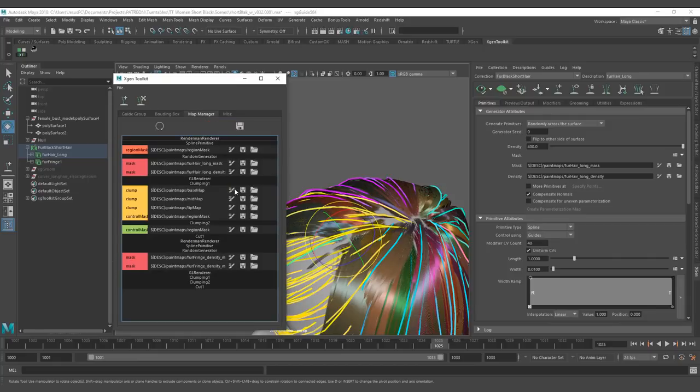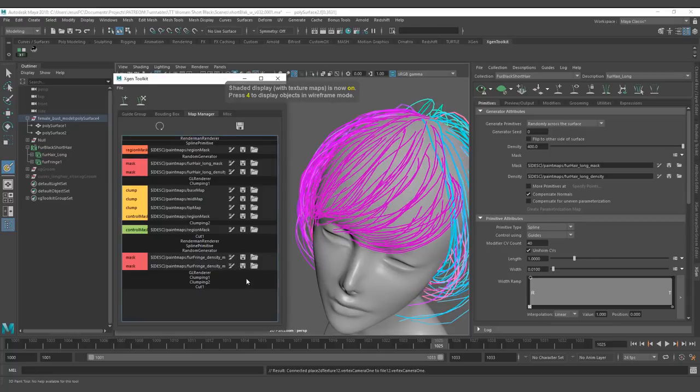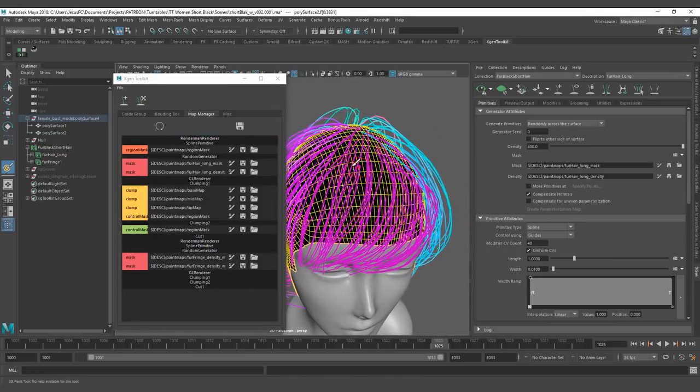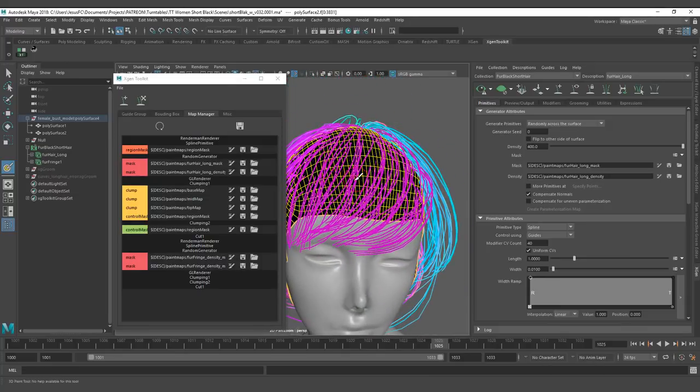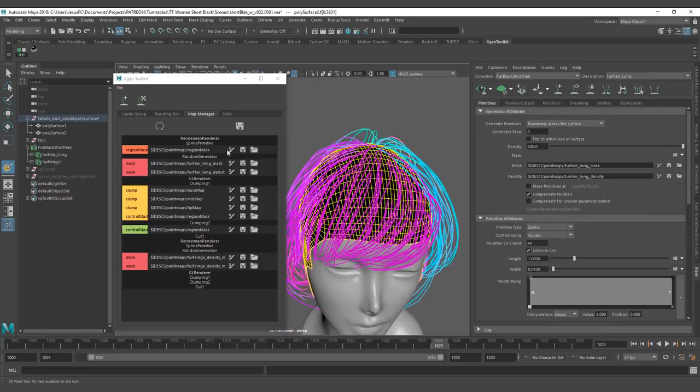You can adjust your clumps. In this case, I'm using a base map and tip clump, so I can control all the levels there. The region masks, and you can have the region mask affecting the clumps. I can also move forward and affect the fringe. The fringe map is here too. I don't have anything else on the fringe because the fringe is just blocked. But you can work on two grooms at the same time without the need of changing your UI from here.